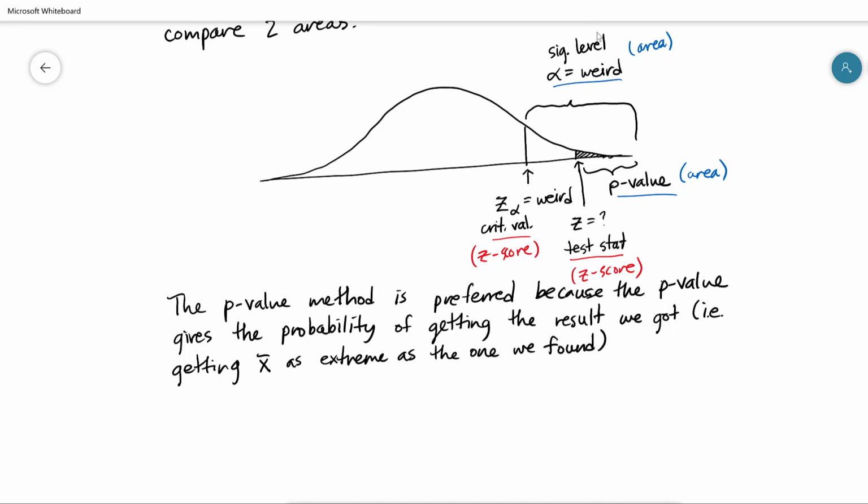So basically, if you think of alpha, the significance level, as being the area we consider weird, so in this case our default we said was like 5%, maybe the result that we got only occurs 1% of the time. So not only do we know that it's weird because it's less than 5%, but I can tell you exactly how weird because it occurs only 1% of the time. We can actually find this area. And so that is going to be the procedure in the p-value method. And I will outline the modifications in just a minute.